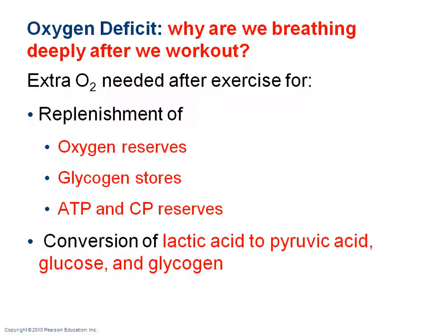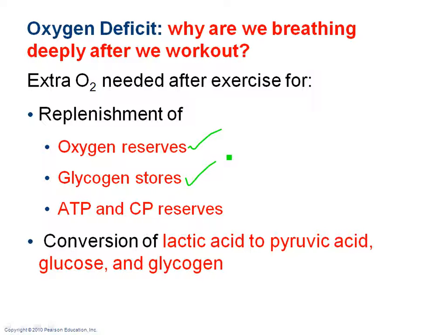So we need this extra oxygen to replenish the stores that we stole from. So you can see right here, I've highlighted everything for you. Oxygen reserves. Remember how I said we stored a tiny little bit of oxygen called myoglobin? We need to put that back. So the next time we need to use it, it's there for us.